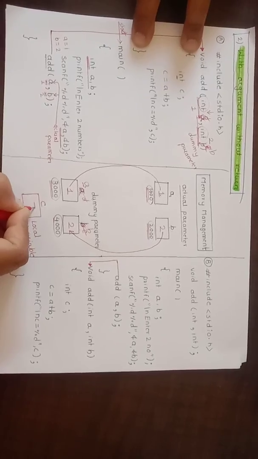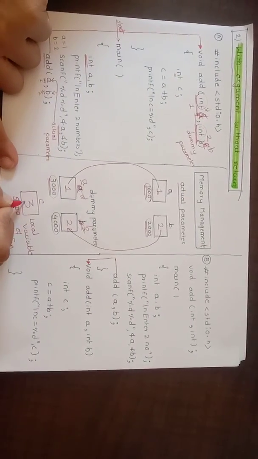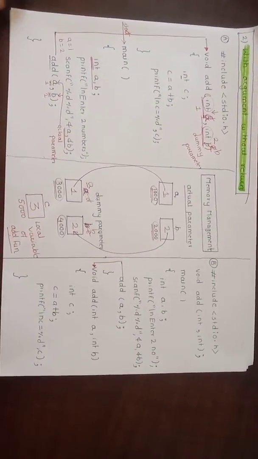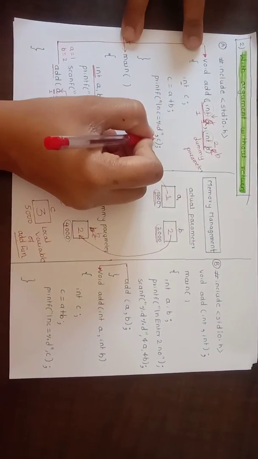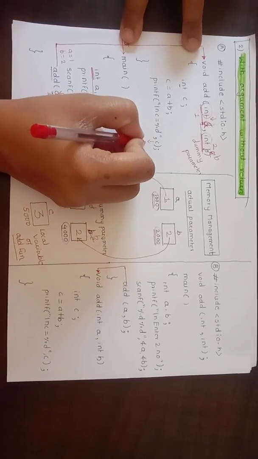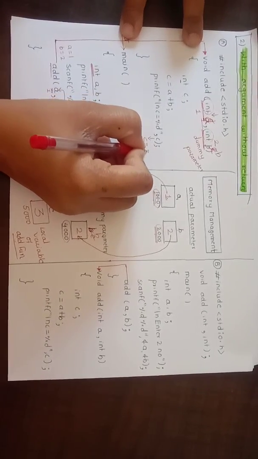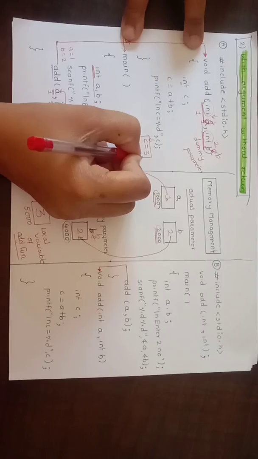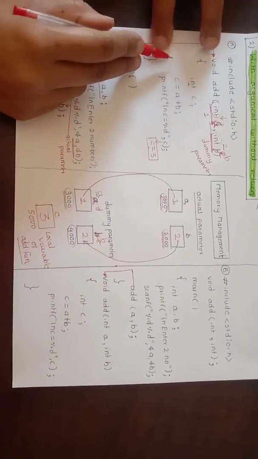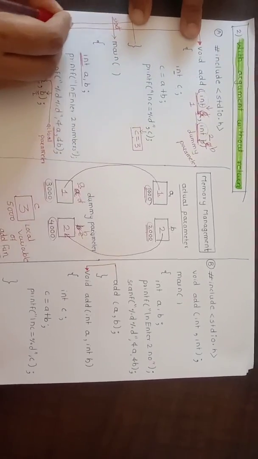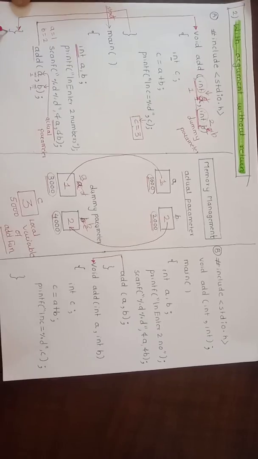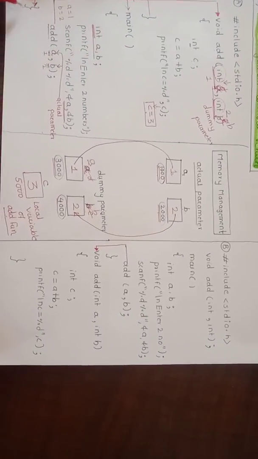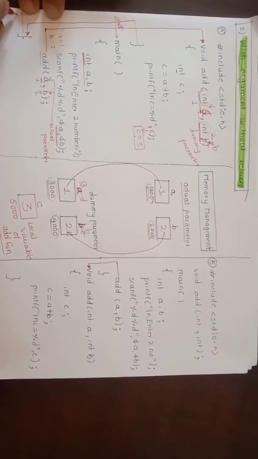So this C is now initialized with which value? 3. Okay. And immediately here I display the result, that is C is 3. So we display the result, and after performing this task we come back to our calling function's next line, and next line would be the end of your main function, and that is what? It's just a stop.